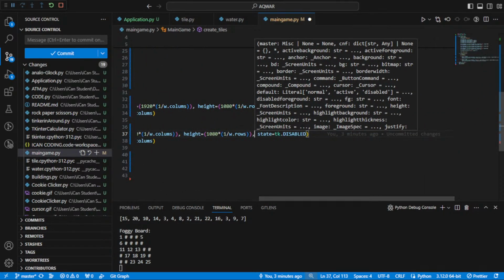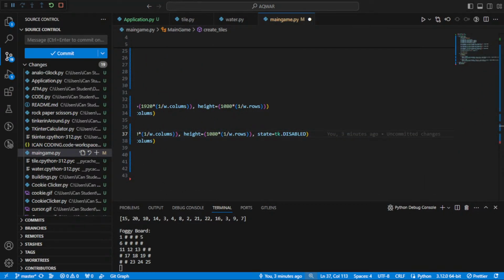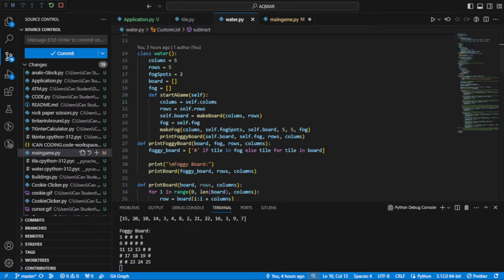But let's say what if I wanted it to be similar to the print foggy, what's it called? Print foggy board on both sides of the game.